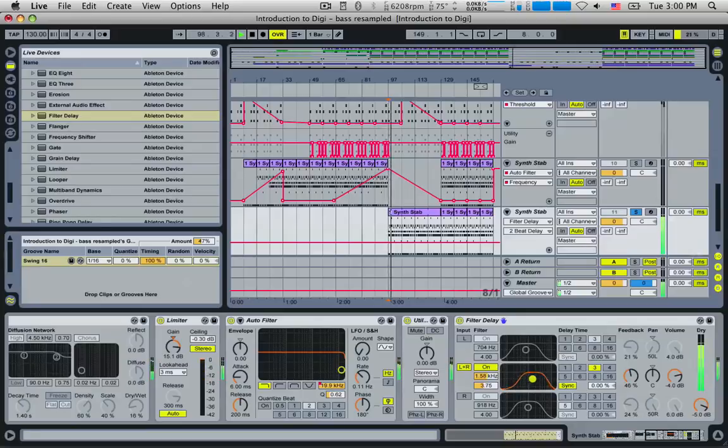And see if I move this filter by clicking on this button, it's a bandpass filter. So again, here's your frequencies here. This is your lowest frequency, this is your highest frequency, and then up and down is volume. So if we move this dot around, see it's only going to let through the frequencies that are in this little band. So if we bring it up really high, the delay's only going to delay the high end of the sound. Bring it down.